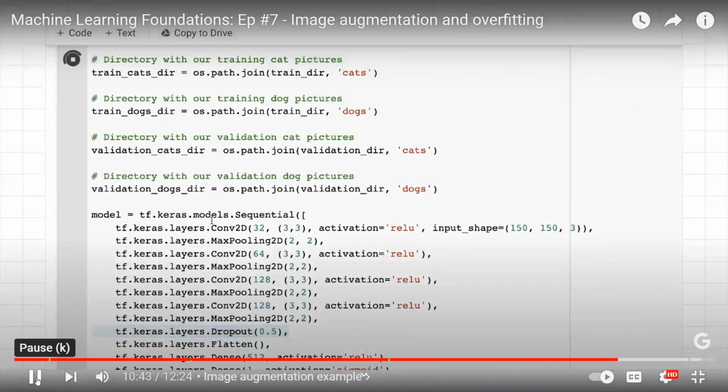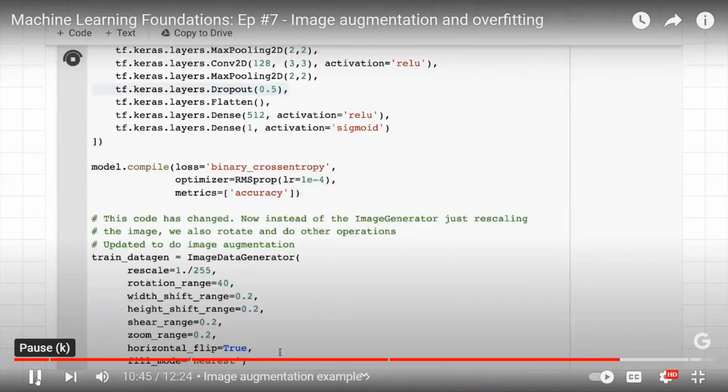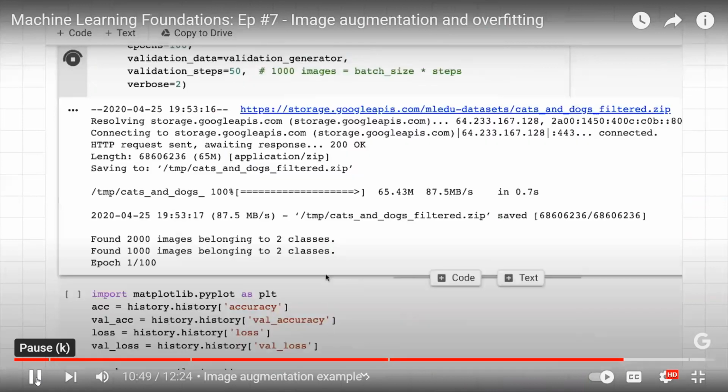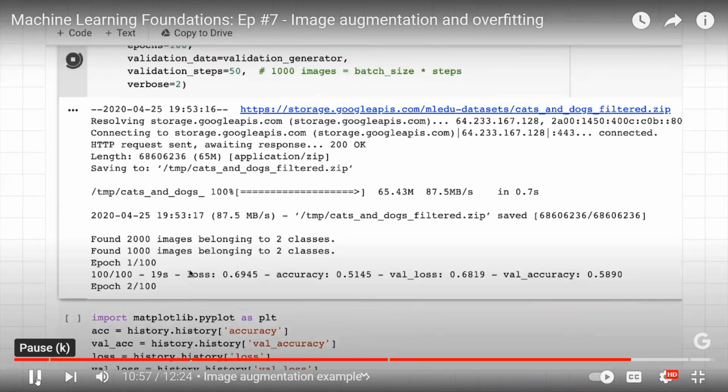So let's run this one, and it's going to do the same augmentation that we had earlier on. It's downloading the data and setting it up, and it's going to start training. The training may be a little bit slow. Let's take a look. Well, again, it's about 19 seconds, so the dropout was impacting it anyway. But let's train this now for 100 epochs, and then after 100 epochs, we'll take a look at what the validation versus training accuracy curves look like.